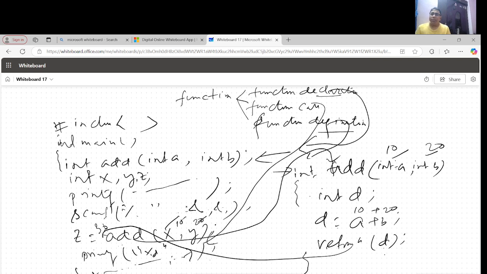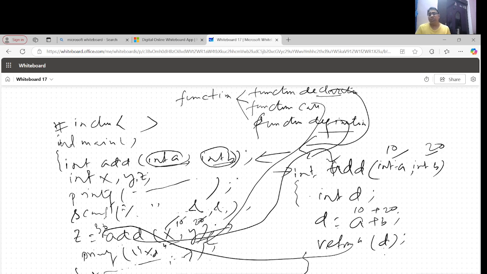The x and y you are using in the call are called the actual parameters, and whatever you have declared in the function definition and function declaration are the formal parameters, right?